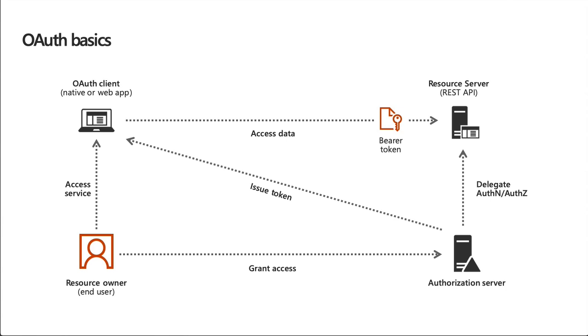If the user has not already granted the mobile application specific permissions to the Microsoft Graph, then Azure AD is going to prompt the user to grant it those permissions. And that's the common consent framework. That's where it's going to say, this application needs access to this permission, this permission, this permission. Do you accept those permissions? And then you say yes or accept.